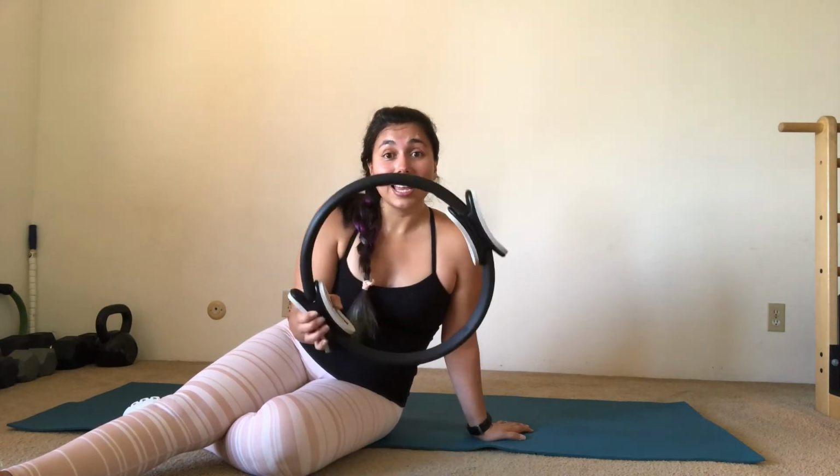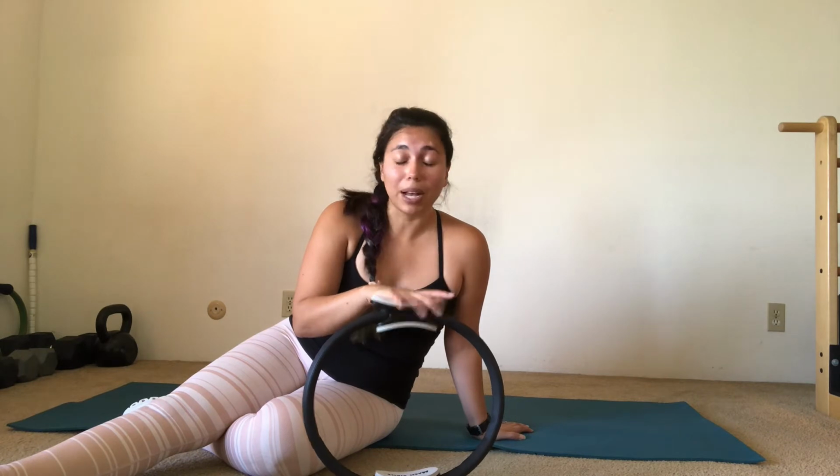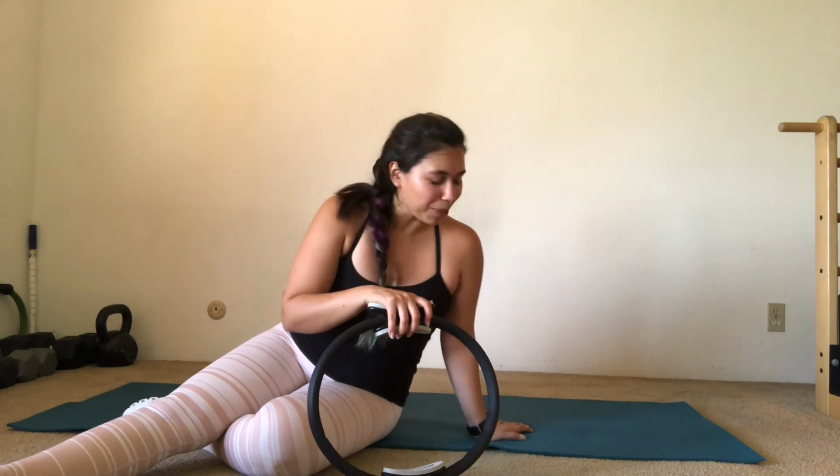All right, so I mentioned that I was going to be using a magic circle to help assist me in my stretching for today. This I highly recommend, especially if you're a fan of Pilates. You can use it with so many different moves for exercises to help give you some more, not only inner thigh work, but also outer hip work. You can challenge your balance and stability, so much versatility with it. But I'm going to use it today to help me with my stretching.